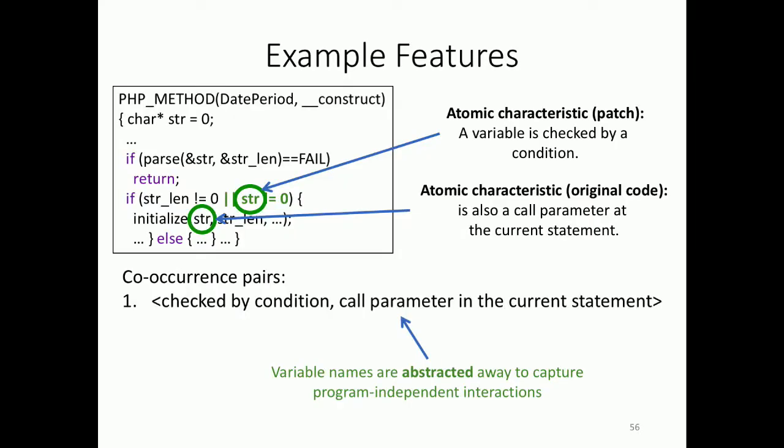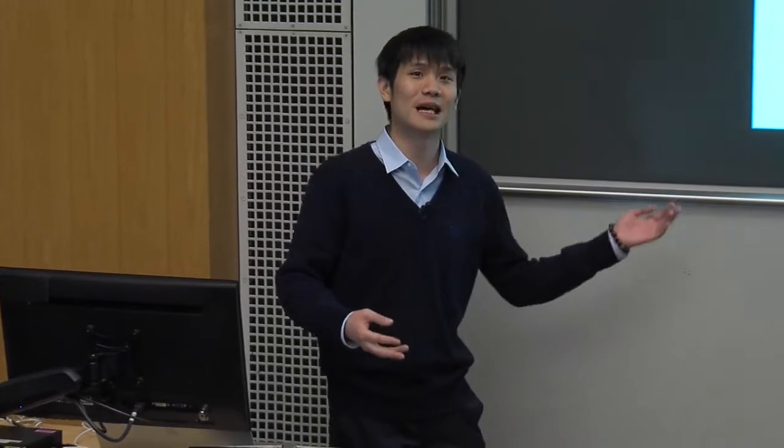grounded in your insight into what programmers do, or some more quantitative basis for how programmers fix bugs? So there are two parts to this process. One part is what kind of atomic characteristics we extract for each program value. For that part, we simply collect all the information we can get through a traversal of the AST. So we collect, for example, what operators participate and what kinds of statements participate. So there's no secret recipe in that part.